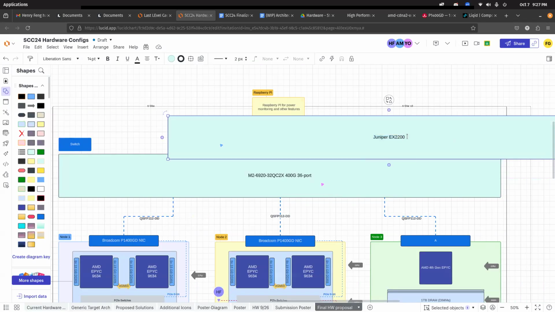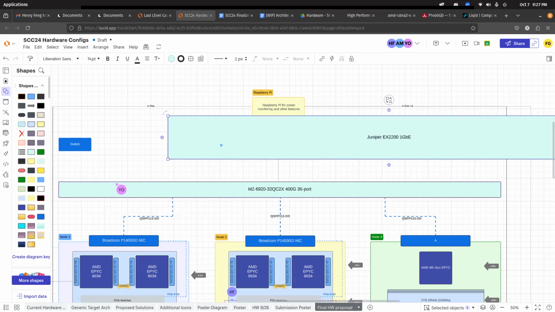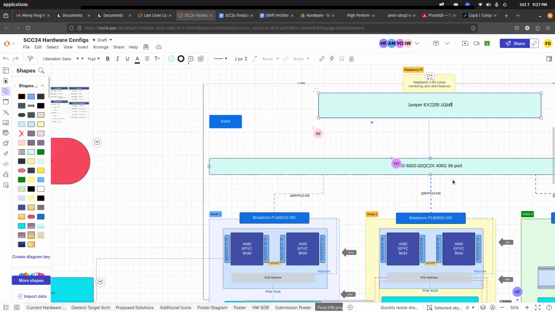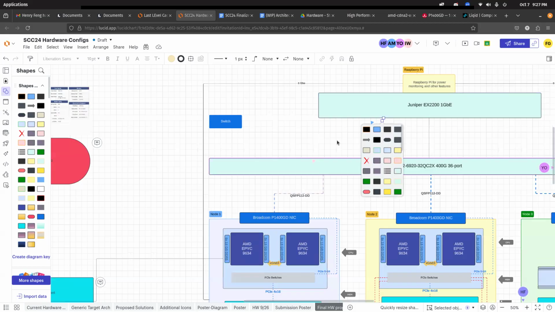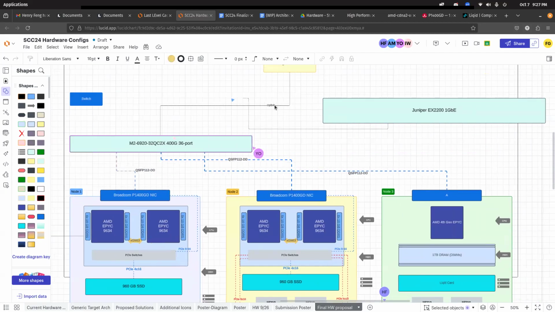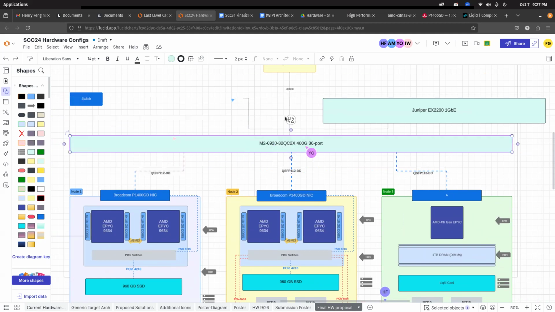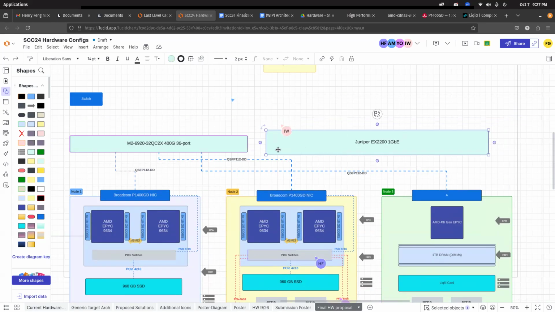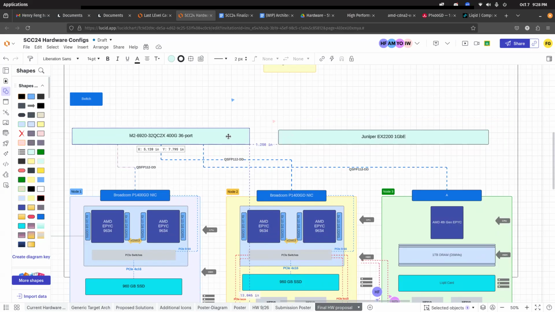So does every node need to be connected to that as well? Yes, and it's not a real connection. Let me make this one smaller. We should put these two side by side, but one of them is actually doing work. This one is not. This is not an uplink switch. The Mikrotik switch is not an uplink switch. It doesn't connect to the internet. It just connects to each other. The Juniper switch connects to the internet. That's right.